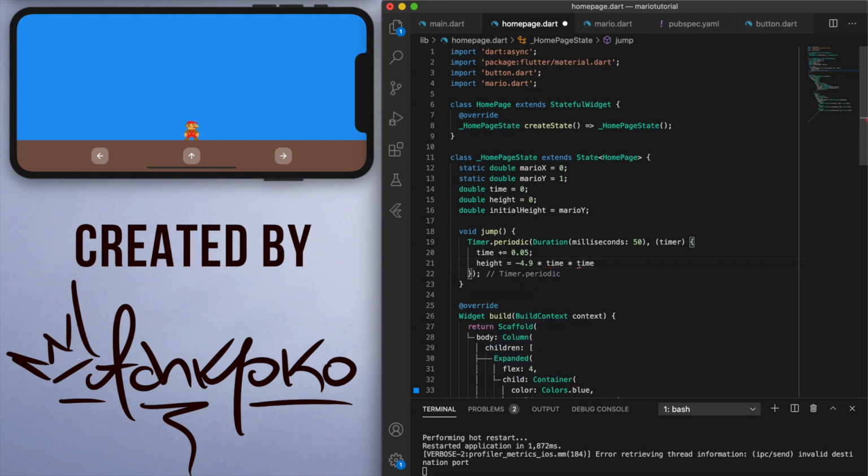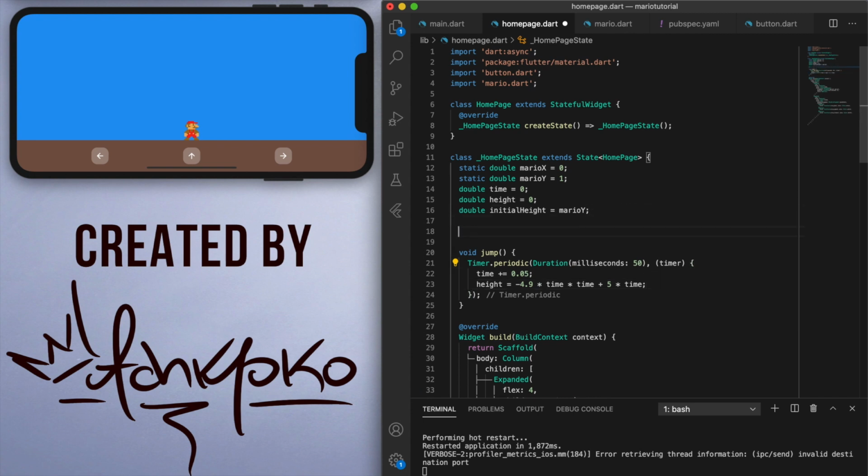Okay, so +5 times, so this is the exact same equation that I used in Flappy Bird, and it seemed to be a very nice natural looking motion. Okay, like I said, if you want to know a lot more about how I came up with this, I explained it in a lot of detail in that Flappy Bird video, so please check that out. But otherwise, I'm just going to use this.